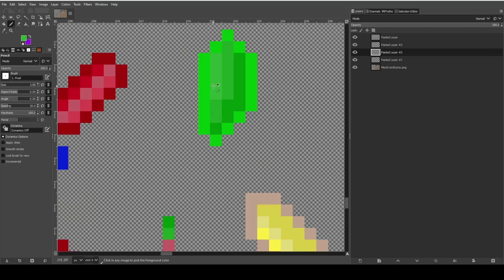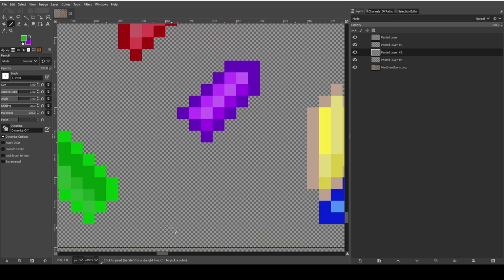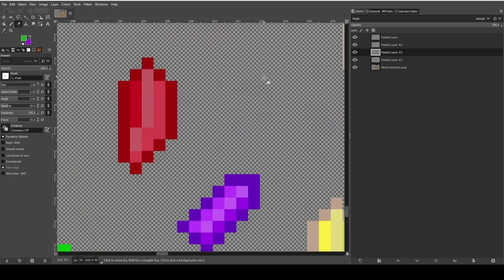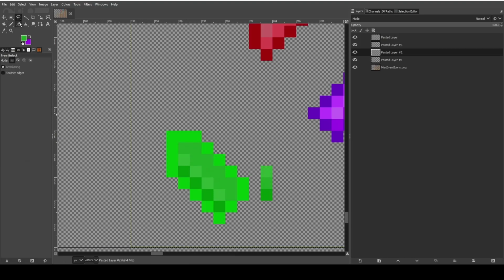Dark, light, medium, dark, light, medium, and down to here. Erase that. We'll make a new one over here. Light, medium, dark, light, medium.